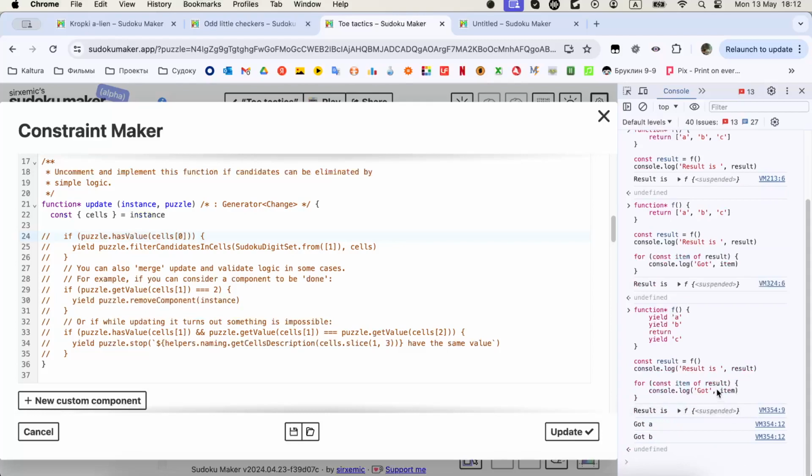And now we see that when we go over the results, we have the A and the B, which we yielded here. And because we returned from the function, we don't have the C. So that's how the generators work.